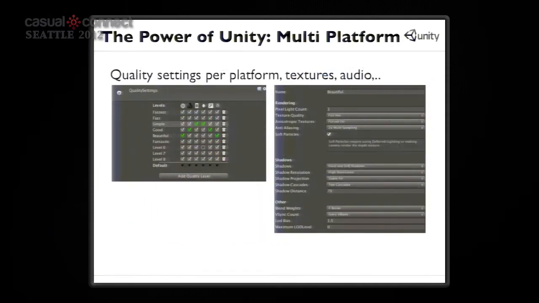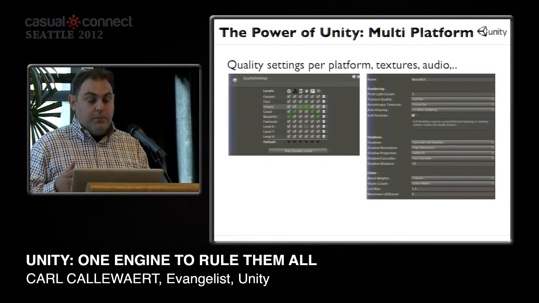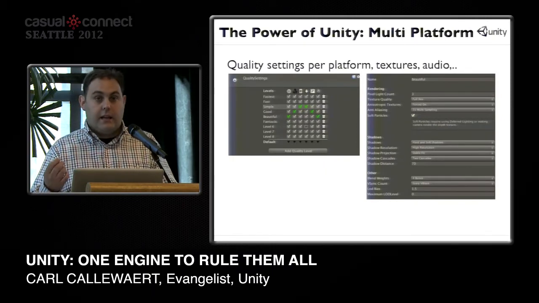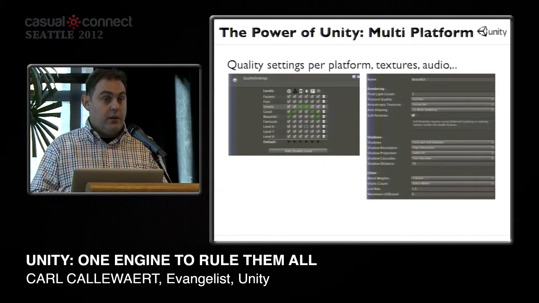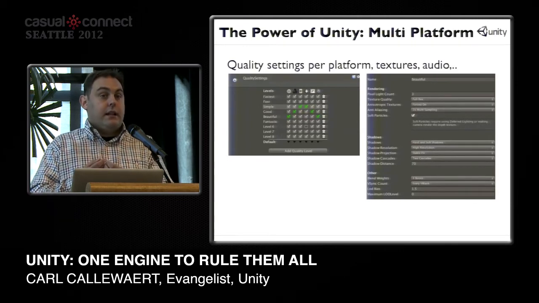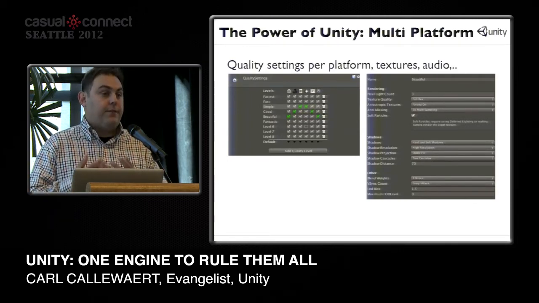Really from a technical side, you make a game for something like an iPad 3, but you want it to run on a lower-end Android device or a web game, so you really want control over your quality settings. That's one of the real strengths of Unity. You can set the quality settings per platform.